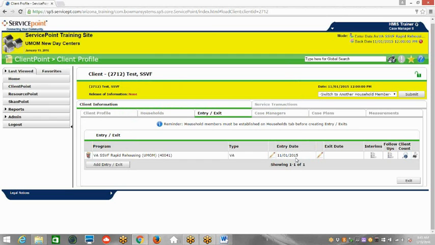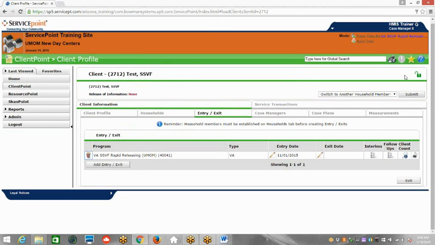So now I'm going to exit the client. I'm going to say a couple of months have passed and my client is ready to be exited from my project. I'm going to say that my client exited as of today's date, so we'll go ahead and get out of backdate mode by clicking the X to the right of the full date up at the top right hand corner. I'm using a short time for training, but some clients may stay for a longer period of time because they need to be stabilized.